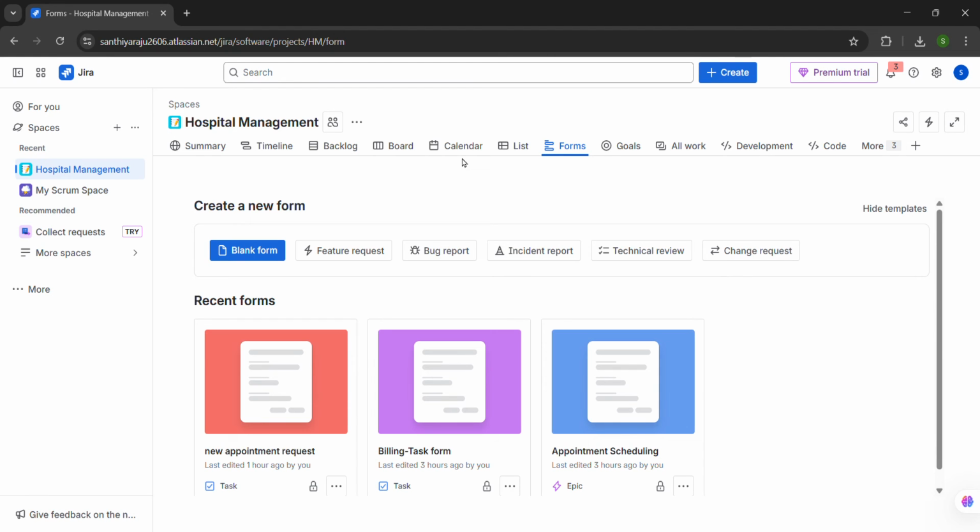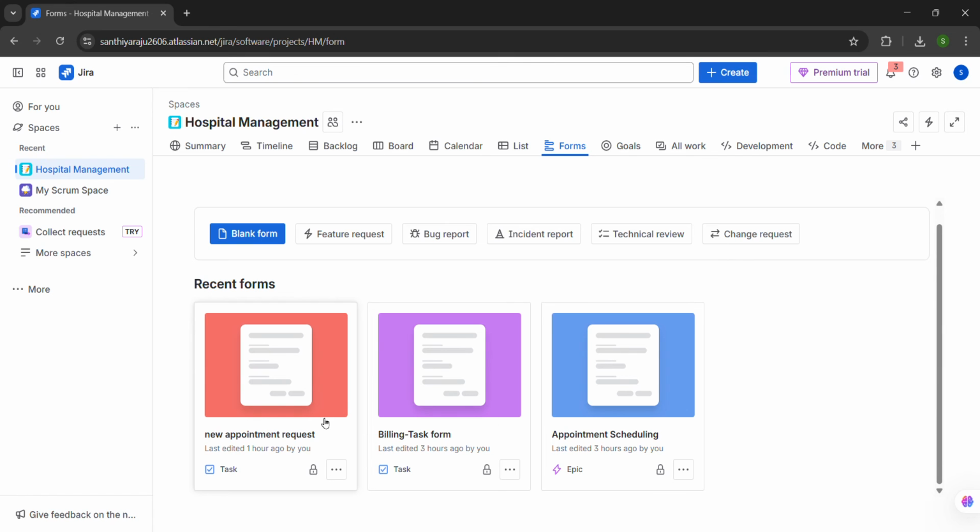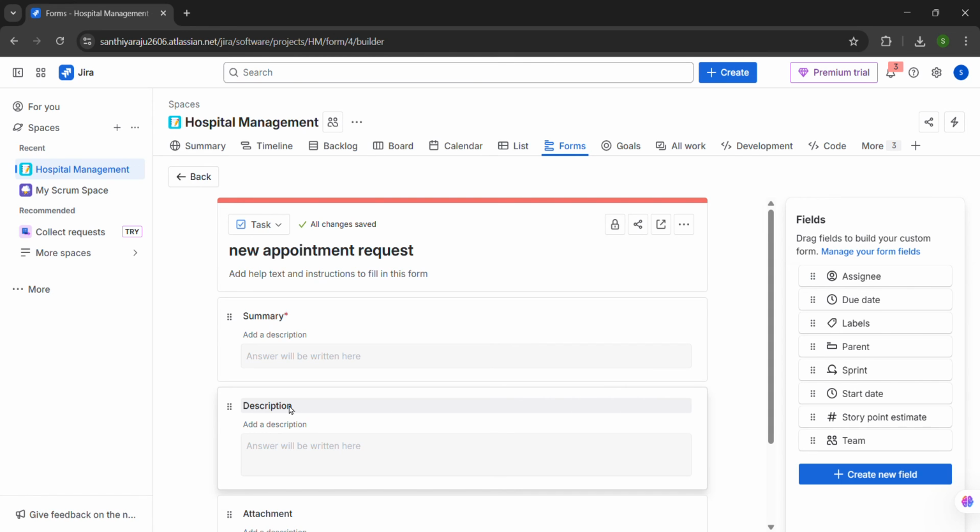They can just fill this form. For example, I can create a form called new appointment request. When the hospital staff member fills it, Jira will automatically create a new issue under our project, like HM16, with that unique value, and it will upload it into the list. So this is the main work of forms.